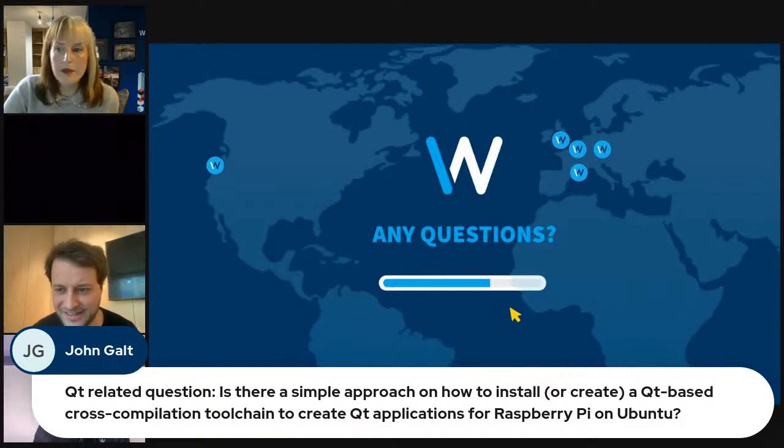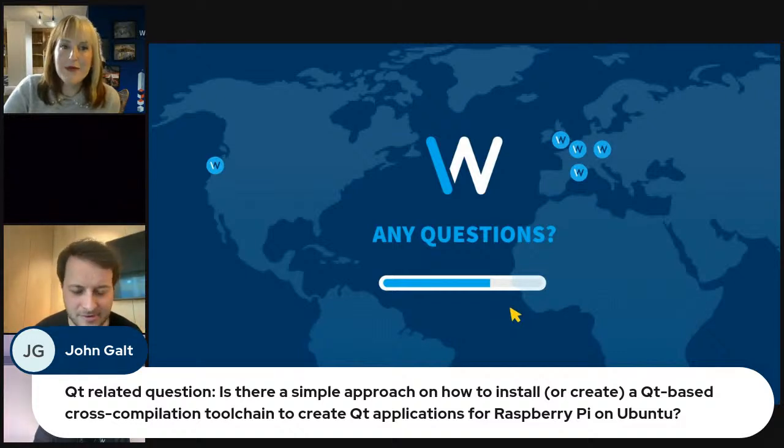So I hope that answered the question. We call this Boot to Qt. If you've not heard of it, it's a ready-to-use toolchain and software stack for Raspberry Pi, available on Ubuntu. So if you look up Boot to Qt, it might help.